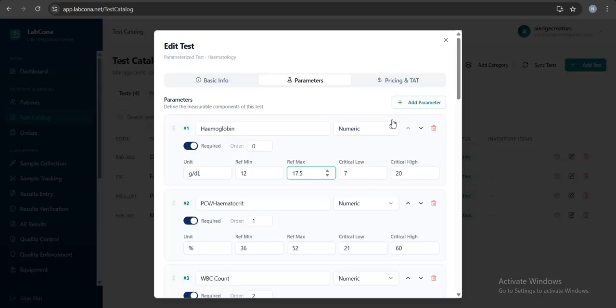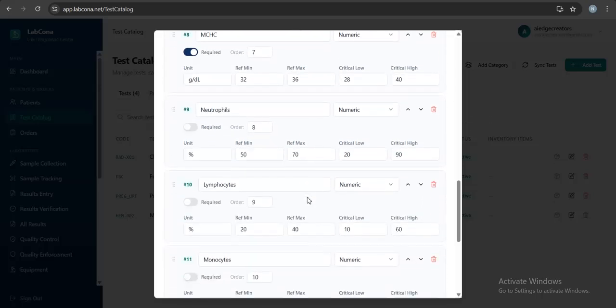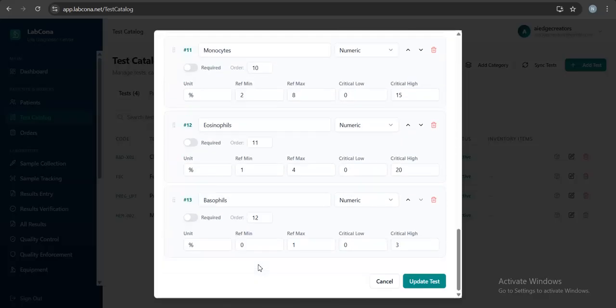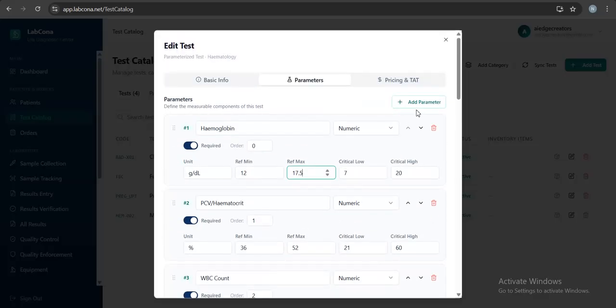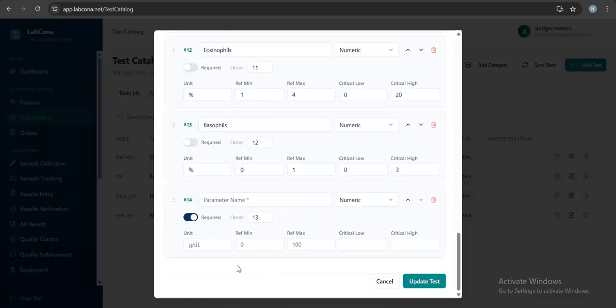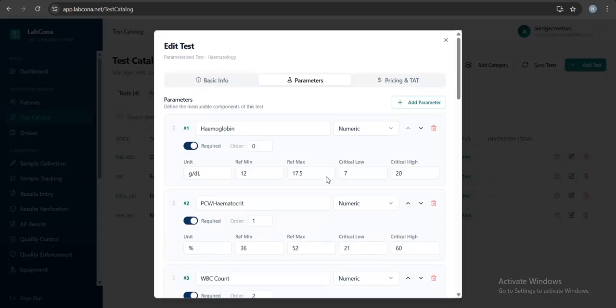If maybe there's a parameter that is not here, you can add another parameter by clicking this button, and it will appear at the bottom. So at the bottom you see an empty one that you can fill up. Select the type. I'm going to delete this. So you can delete any of the parameters.